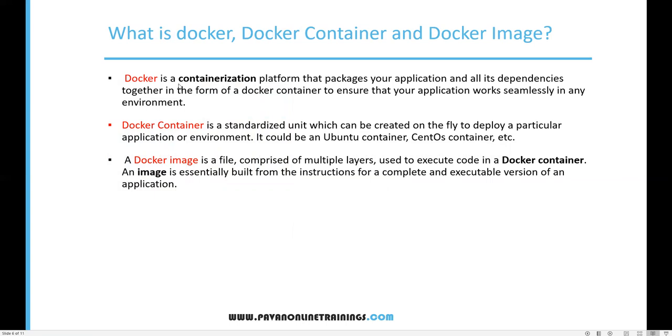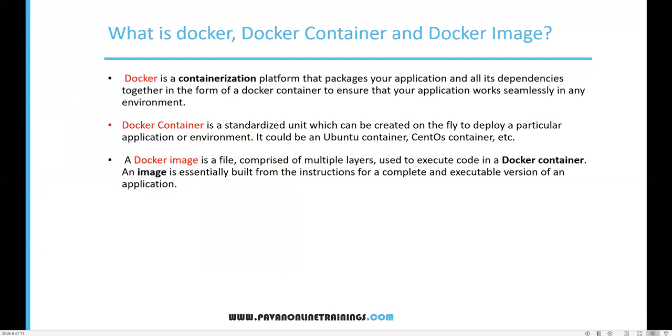Docker is a software by which we can create multiple Docker containers. So what does Docker container mean? A Docker container is a unit or a component in which we can add all the dependencies. We can specify the dependencies and we can install the application. We can add all the libraries, binaries, and everything related to the application. So all these things will be maintained in the Docker container. It's just like a VM.